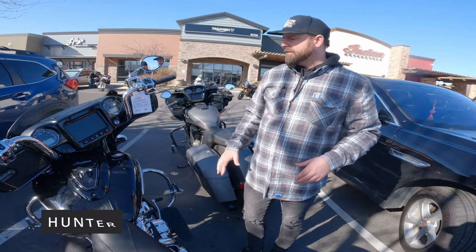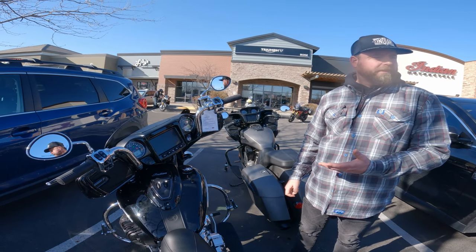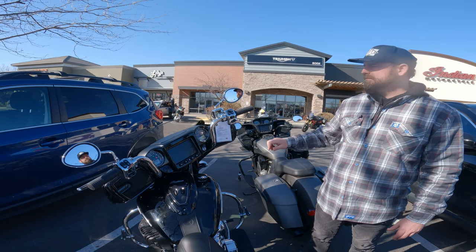This is a current model Chieftain Limited. To start it, you use your ignition. Just tap that because the key fob is nearby, so it'll run the starter. Ooh, that sounds good. It's got some bite.